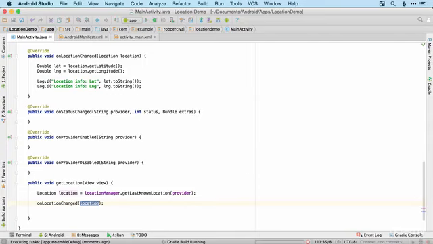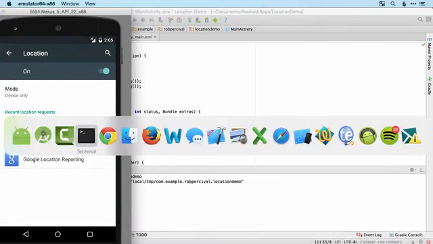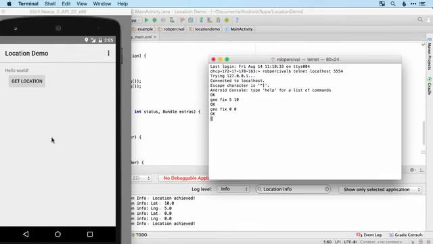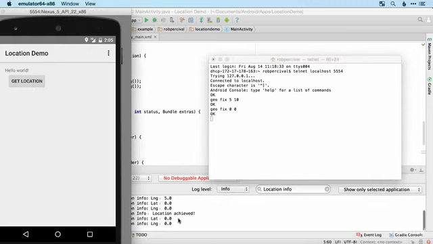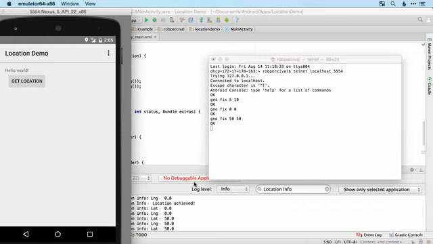So let's just run that. And we should now find that we can get the location at will, not just when it's updated. So location is achieved, wonderful. Tap get location, and there it is. Latitude and longitude, so 0, 0. Just to make sure that is working, geofix 50 50. So we get that from our updated location, and then if we click get location, we should get it again. There we go. Fantastic, so that's how you work with location in Android.